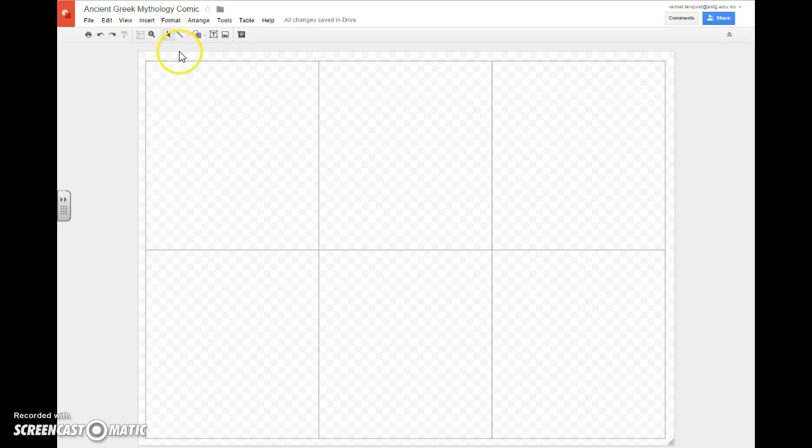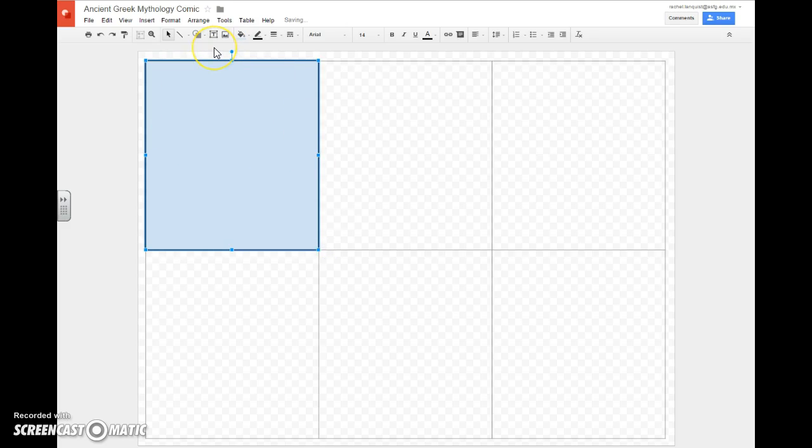For example, use shapes. Think about what kind of shapes you can use. If I want to create a background, I might use a square, and I'm going to fill my box right there. So here I could say, that might be the sky for Olympus. If I click on it, look at all of the different things that appear. If I click outside, notice they go away. So I have to select by clicking what I want.